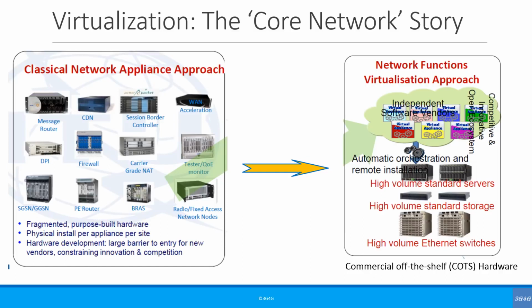With network functions virtualization, the purpose-built hardware got replaced by COTS or commercial off-the-shelf servers. This allowed the operators to get standardized hardware at a much lower cost due to economy of scale and the best quality to install in their data centers. So instead of having hardware specialists dedicated for each hardware kit, now there were generic hardware specialists. Different vendors can now focus on software rather than hardware, so their products became more flexible and streamlined.